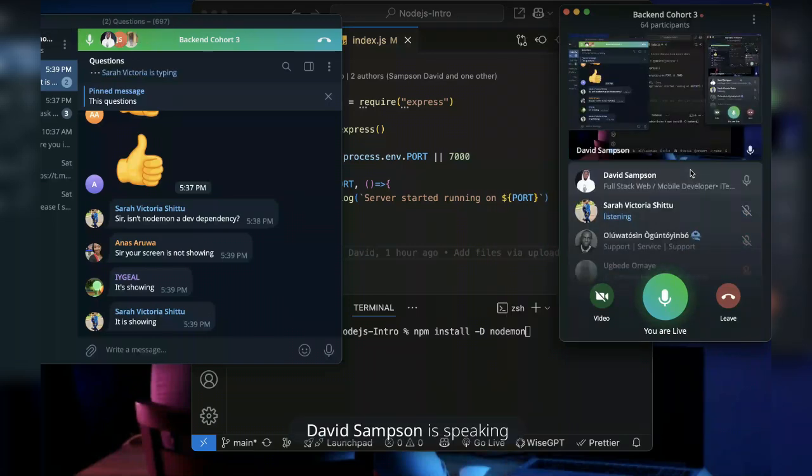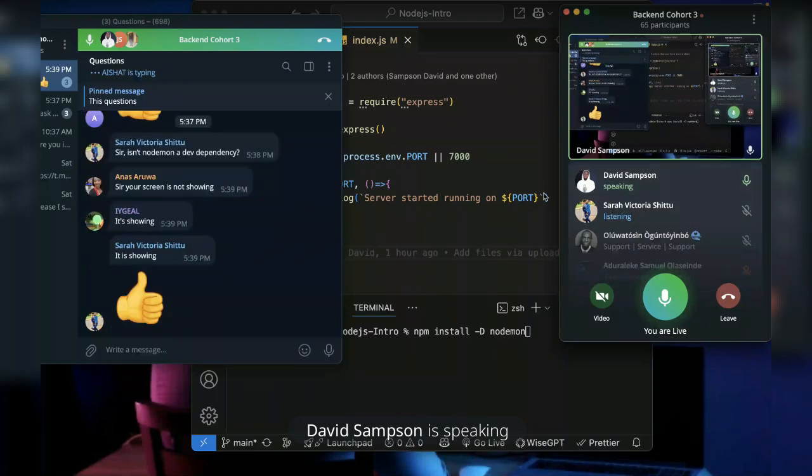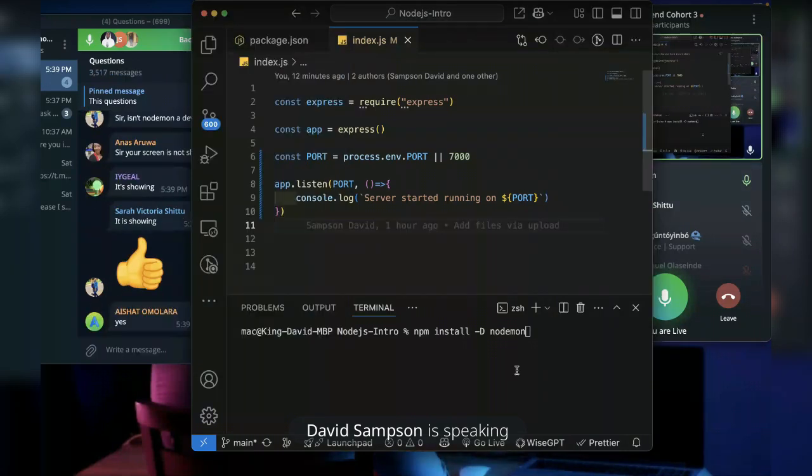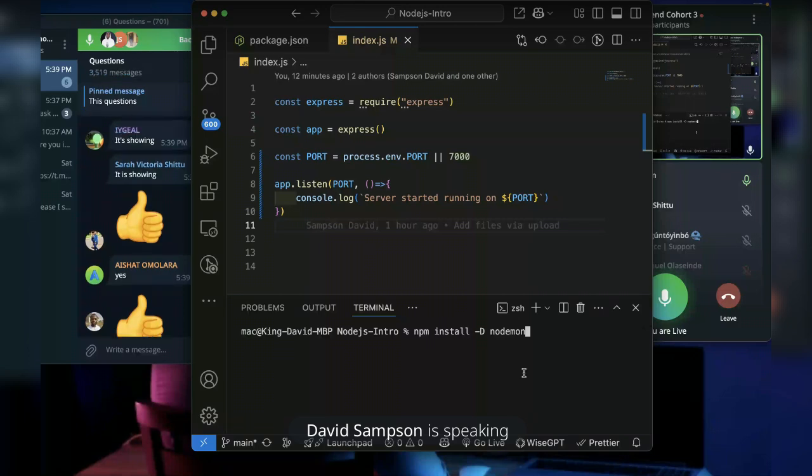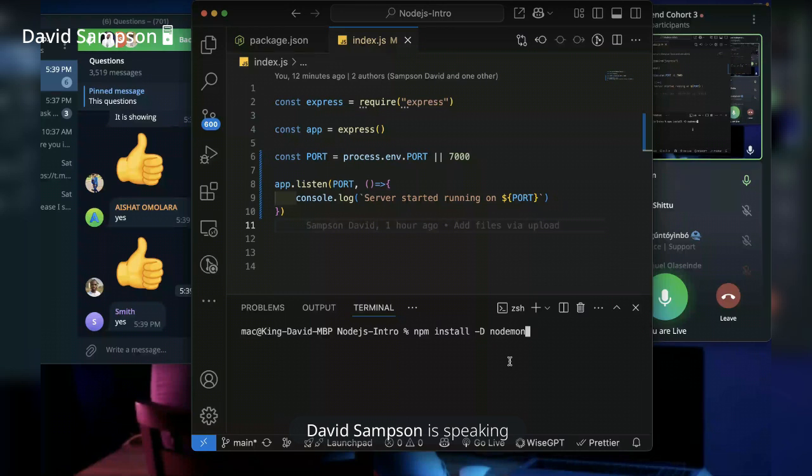All right. So this is how I would install it normally, as a dev dependency. Now, I will try as much as I can to make sure I explain whatever we're doing. But even if you don't understand it, just do it like that, at least for the first 2 weeks. There will be time to go over whatever you don't understand, but let's make sure we complete the project.